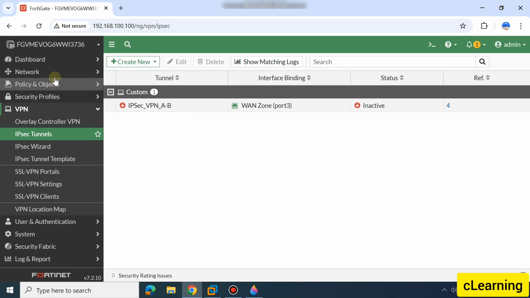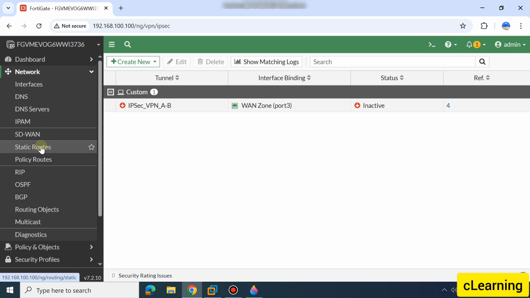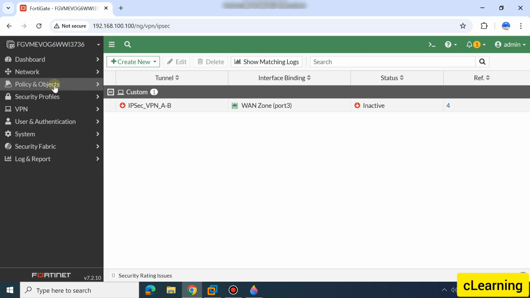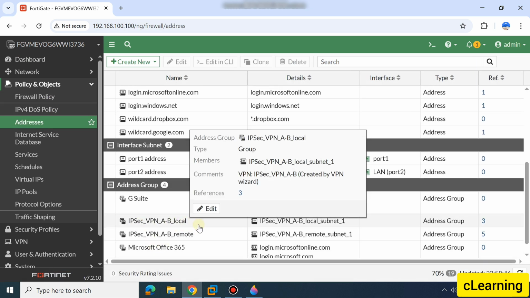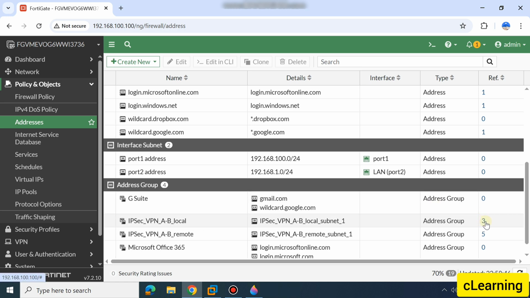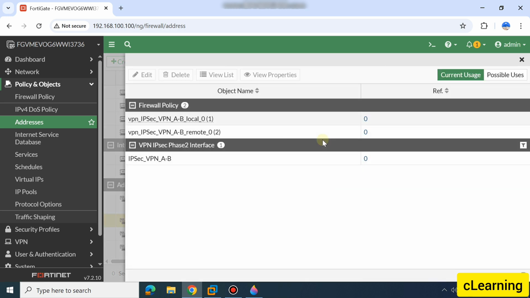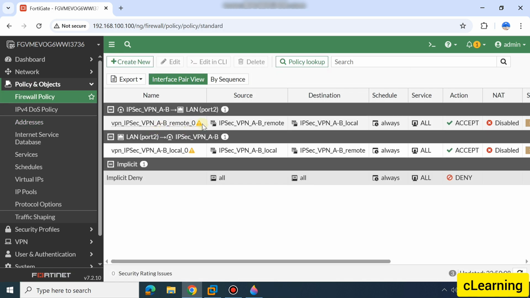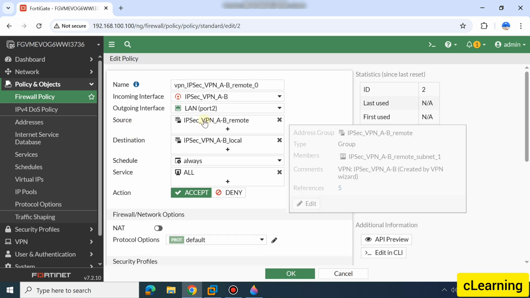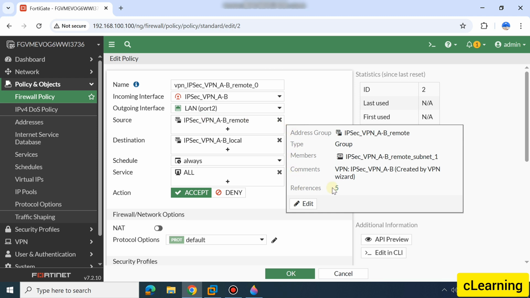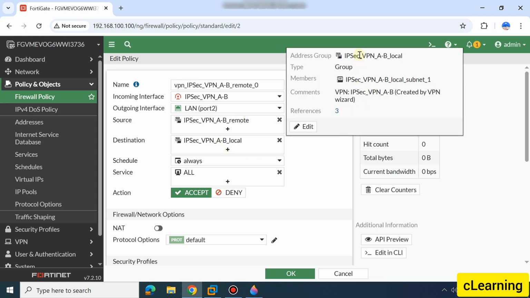So let me show here the local interface that I showed there. Here in object policy addresses, it selects these addresses on the IPsec policy. If you see here, it will show me where it calls this. Now you can see here in phase 2 it calls this address, and also this address on these policies. Let's go ahead to policy. Let me show you. Read this policy. This is the source address, this address is called here, and the destination address is also called here.